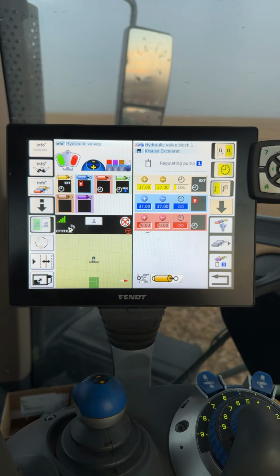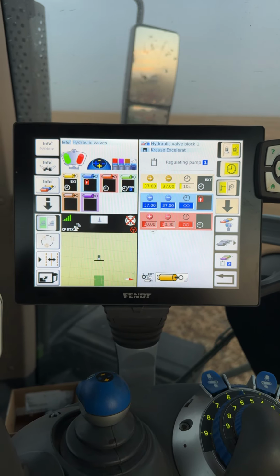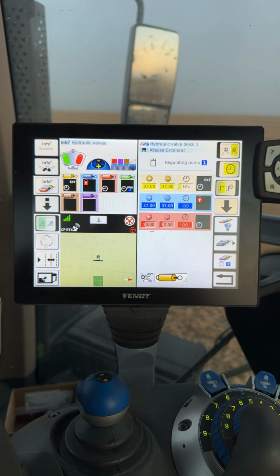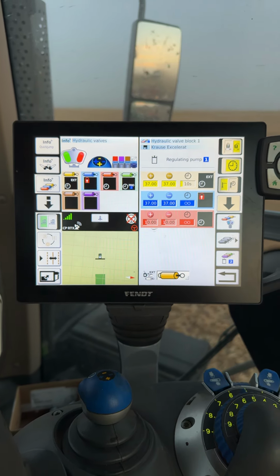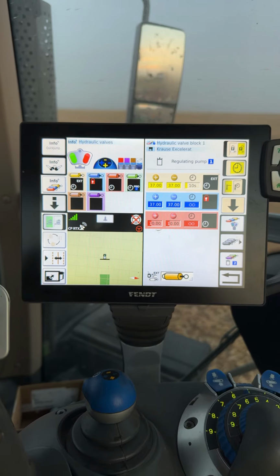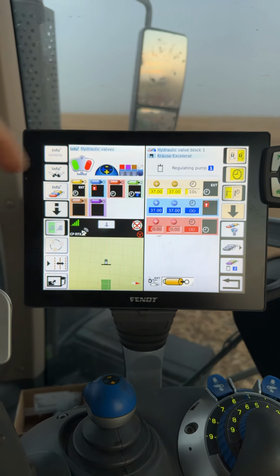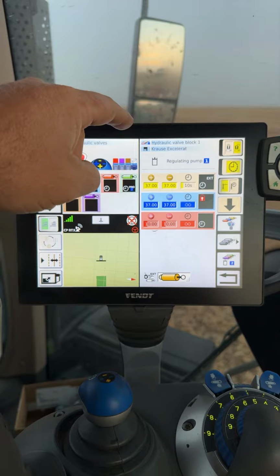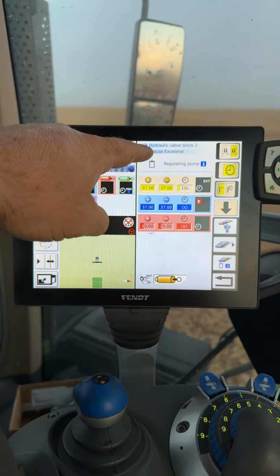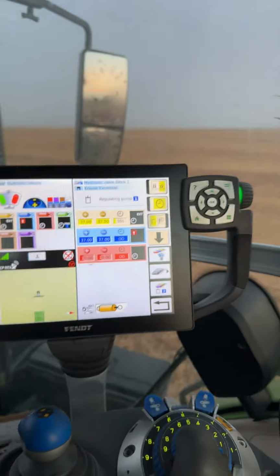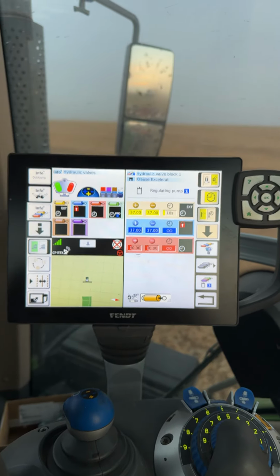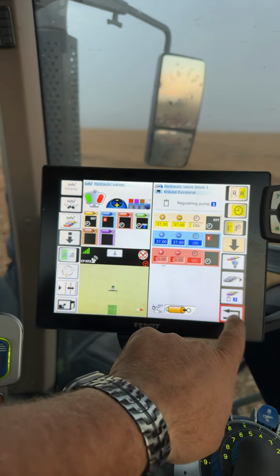Here's an operational video on how to set up our guidance in our Fendt 1050 or any of the tractors that have this display. So what you're going to want to look at first and foremost is that your implement is loaded here correctly. So we've got Kraus accelerator, that's the tool that we're on today. It's back there. And then having that loaded should describe our width and everything that we have.